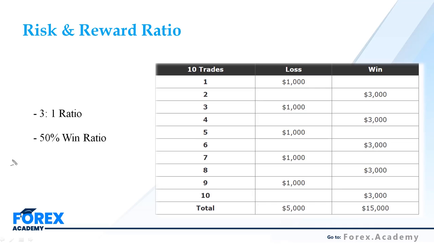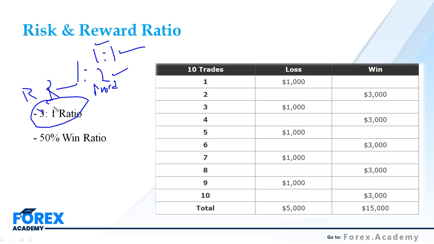I am risking $1, with a ratio of 1:2, or 1:1. It means that for every $1 of reward I am risking $1, which is not that acceptable, but let's say we have to deal with it. So the second best scenario is that our risk and reward ratio should be 1:2. It means that one is risk and this one is reward. And on the other hand, in that case, this is reward and this is risk.